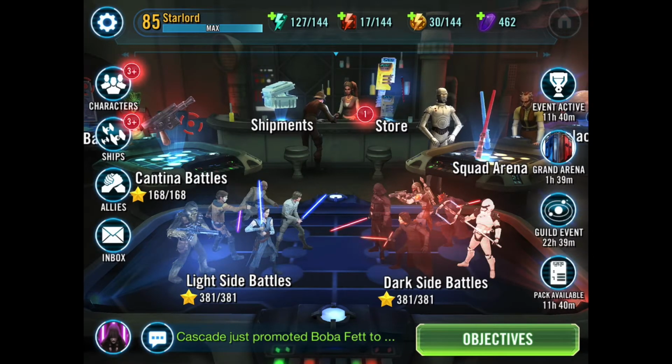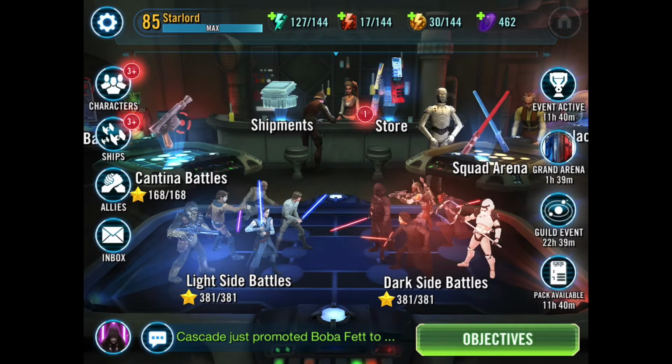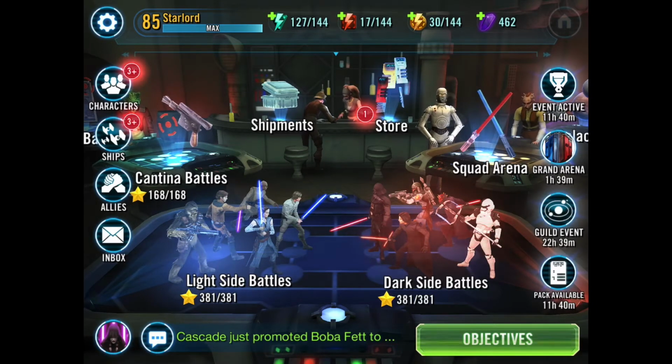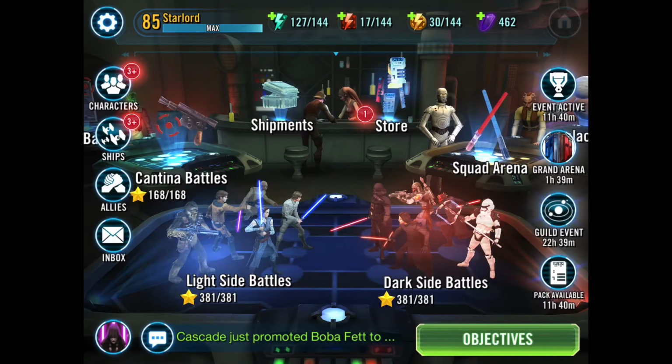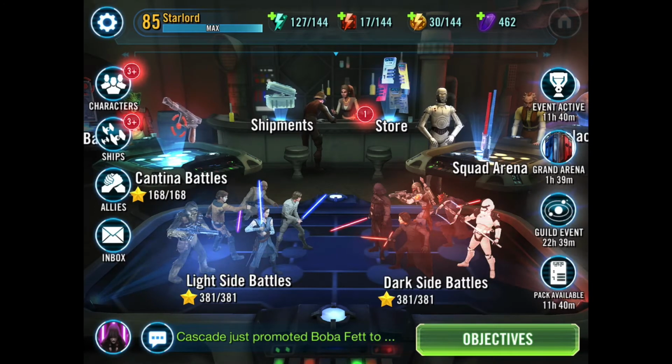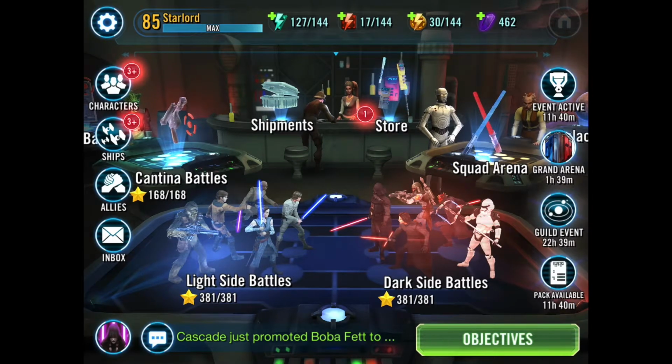We are in fact going to be doing it with what I think is the easiest bounty hunter squad to assemble. Easy because it requires hardly any farming. There's only one character, Bossk, that you're actually going to need to farm. Everybody else you can get from the various currency stores. Let's take a look at the team.